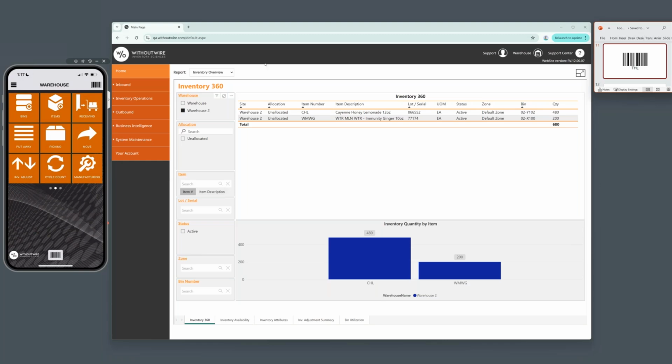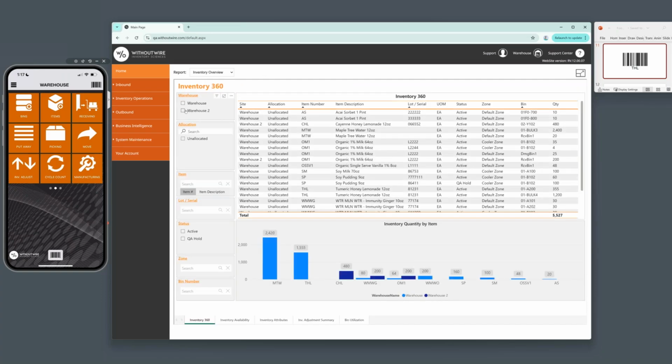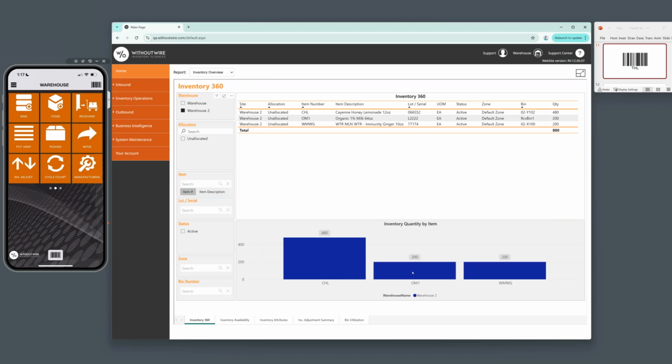And I'm going to go over to our outbound insights. Oh, you know what? Let me take advantage of refreshing here so you can see the items moved into warehouse 2, and you'll see in the receiving bin now. So here's the 200 in the receiving bin, and that move that we just did from warehouse 1. It's a real easy way of moving the items.